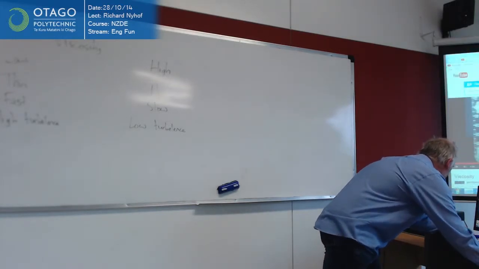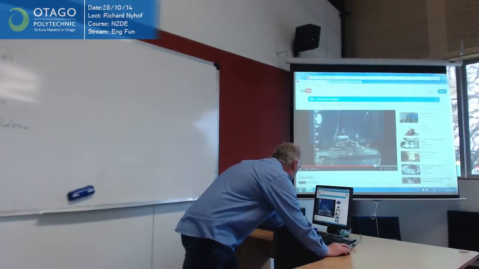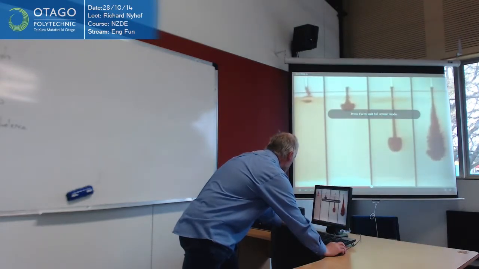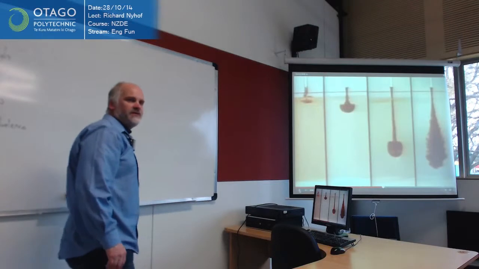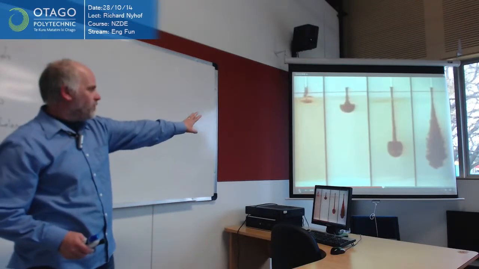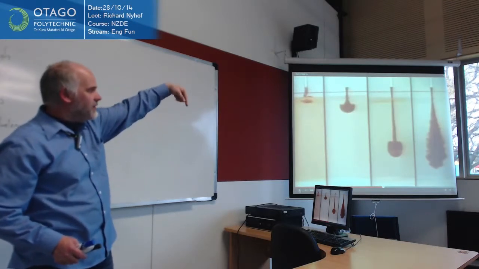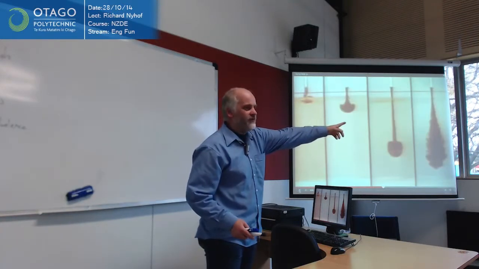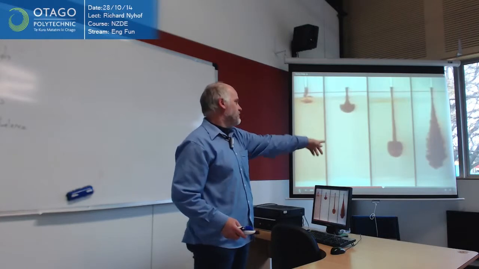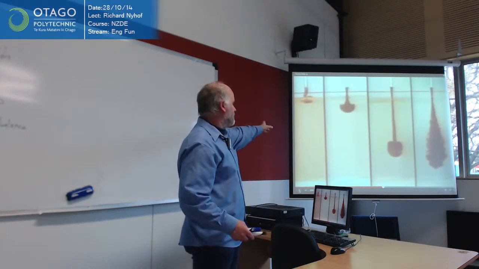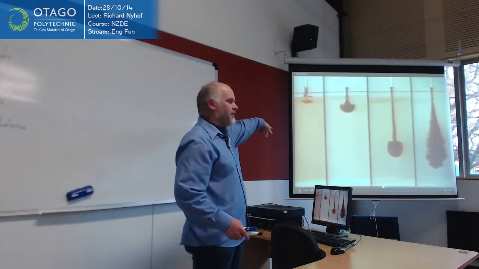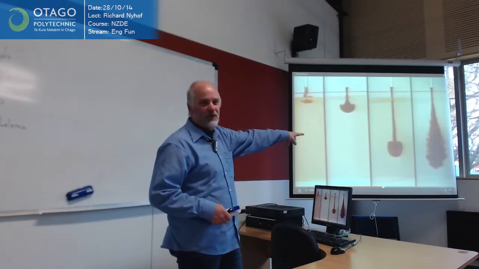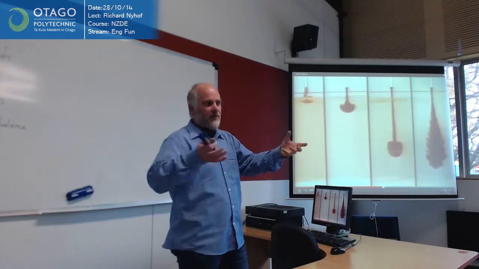How do I get back to the next thing I was going to click on? Flowing viscosity, what's this about? Okay, so you can see they're pouring stuff into the four mediums, the four substances are different viscosities. What's going into them is the same in each one. The one on the far right is very, very low viscosity, so it's like if you pour something into water, it'll go like that, and then backwards to a very high viscosity on this end. The stuff doesn't even go into it. It's too thick for it to get into. And the ones in the middle, it gets in, but it keeps the blob shape effectively. It doesn't have that turbulence to break it up. It stays as a blob.